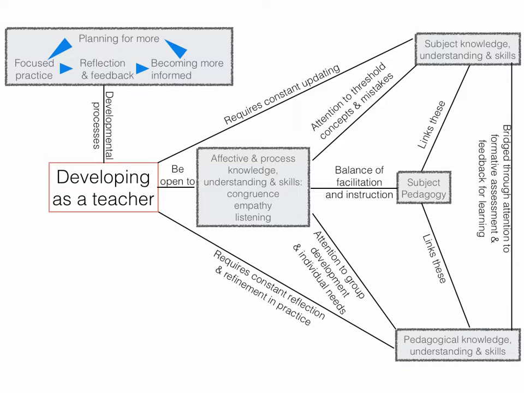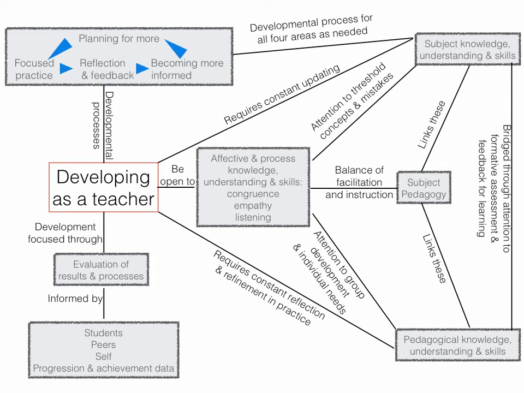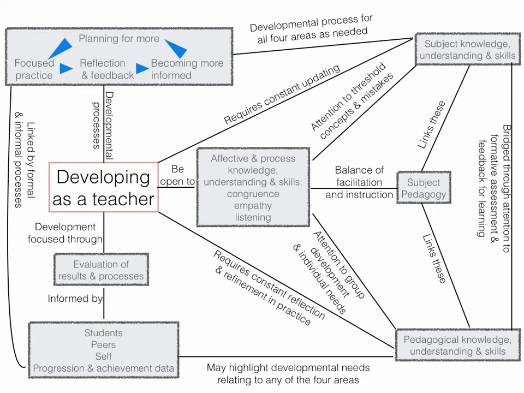We've got the cycle to the right, the cycle above, and again that developmental process works for all the elements of the cycle to the right, so that integrates nicely. And then we've got how do I choose what I need to work on for my development, because I might pick the wrong things. That developmental process is fine, but I need to know what are the right things to develop, and that then comes through using evaluation and reflection and getting information and data in from my students, my peers, progression and achievement data, and again that then links both formally and informally to the developmental process itself and informs what areas I need to develop on.